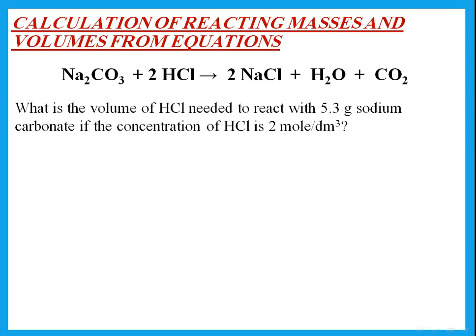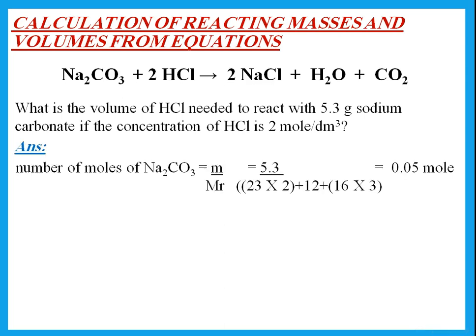So what does he tell me? He says I have 5.3 grams of sodium carbonate. So the first thing I need to do is get the number of moles of sodium carbonate. Now what does he give me? He gives me 5.3 grams. Then I need to use the equation that involves grams. Number of moles is mass over molecular mass.